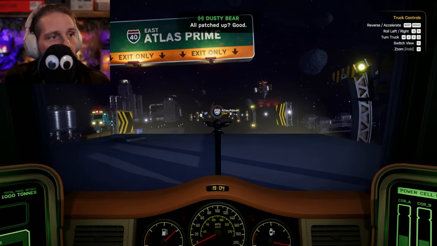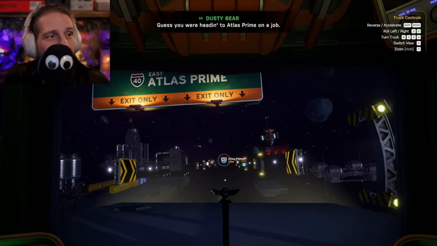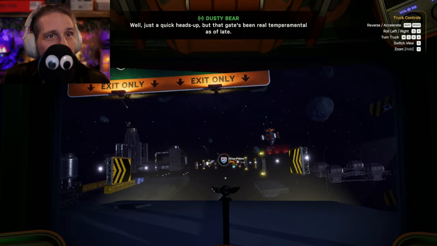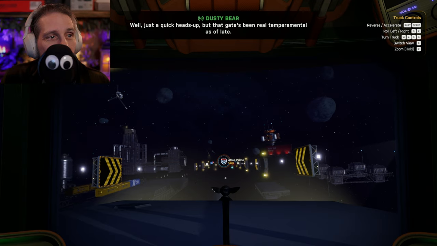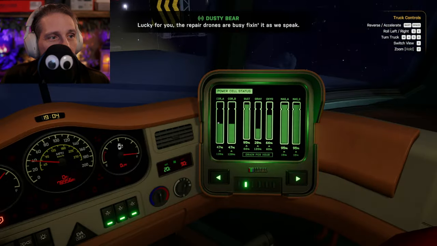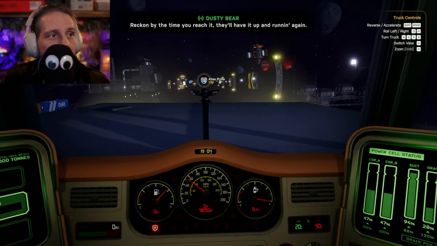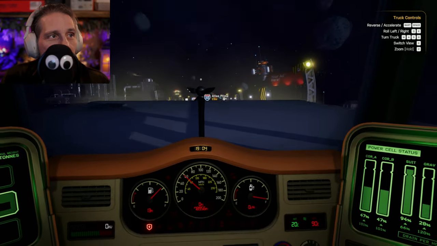All patched up? Good. I guess you were hitting Atlas Prime on the job. Well, just a quick heads up, but that gate's been real temperamental as of late. Lucky for you, the repair drones are busy fixing it as we speak. I reckon by the time you reach it, they'll have it up and running again.